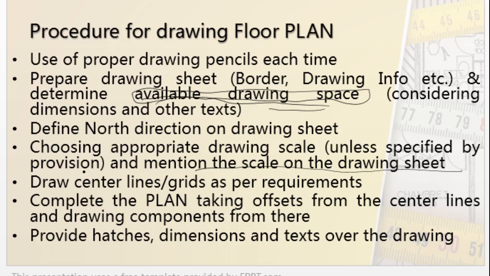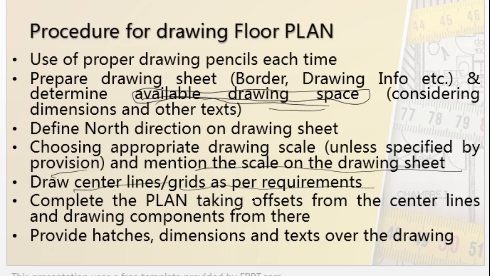Unless specified by the provision, as we have seen that 1:100 scale is defined for floor plans, then we obviously have to go for that scale. Anyhow we have to fit the drawing within our paper, our sheet. Then draw the center line or grid as per requirements, as you will be identifying the columns on the plan. So first of all, we draw the center lines and grids as per requirements, and referring to those grids and center lines, we complete the total floor plan.